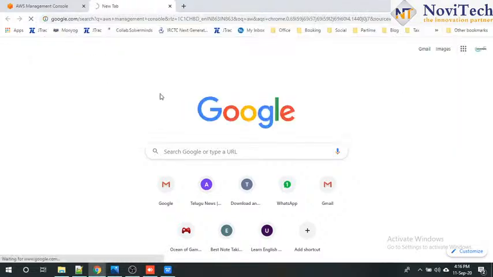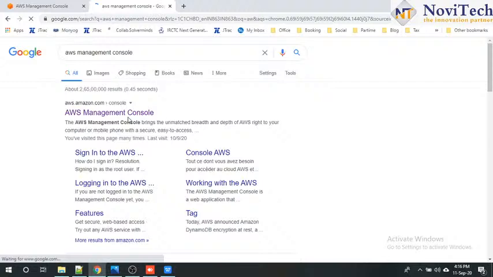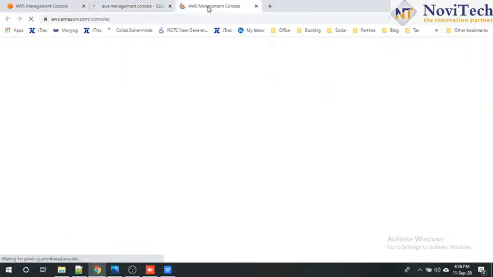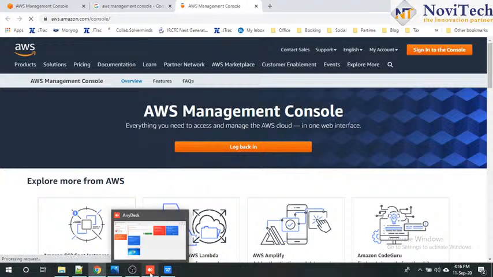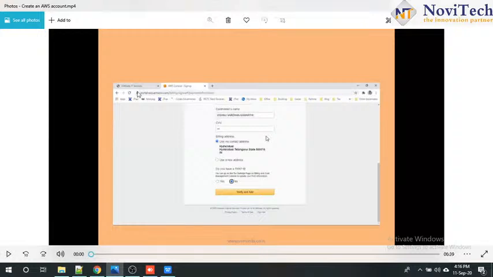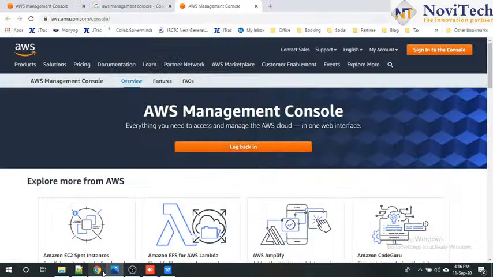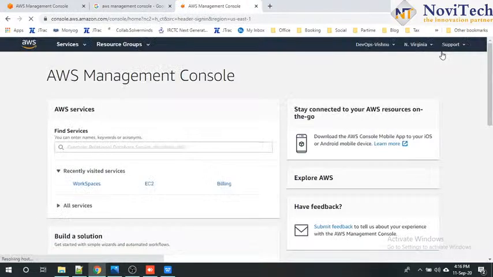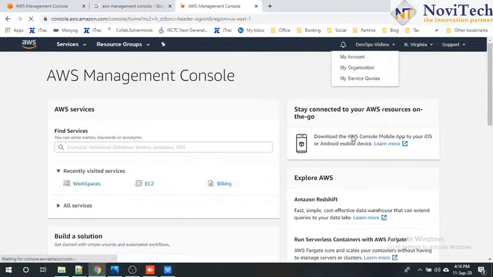In the AWS Management Console, first of all, if you are a beginner to Amazon, you need to open an account. To open an account, you need to go to portal.aws. For example, let me sign in to the console. I have an account for Amazon Web Services. Let me log out. If you are a beginner, you need to create one account, which is simple.